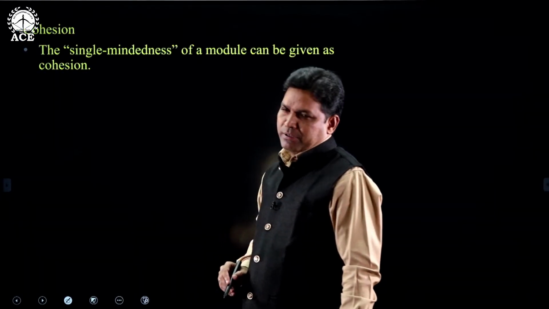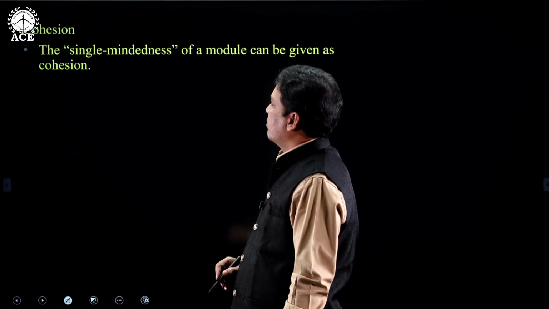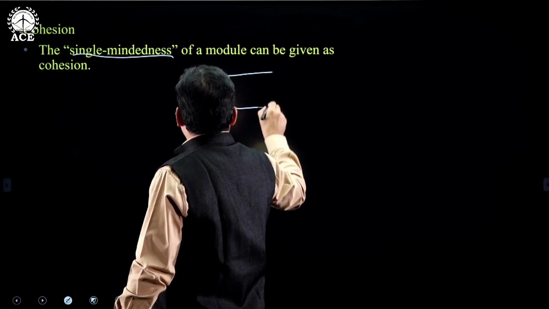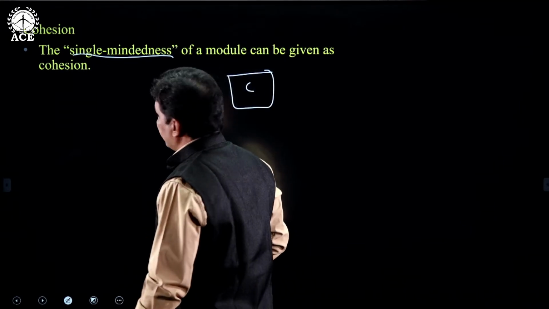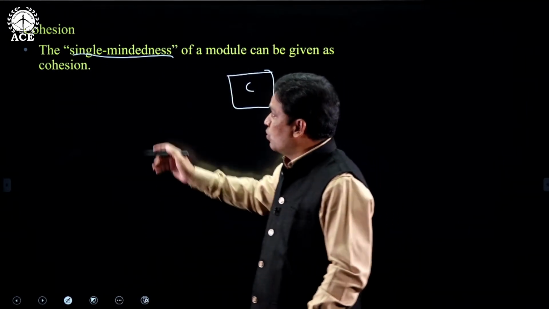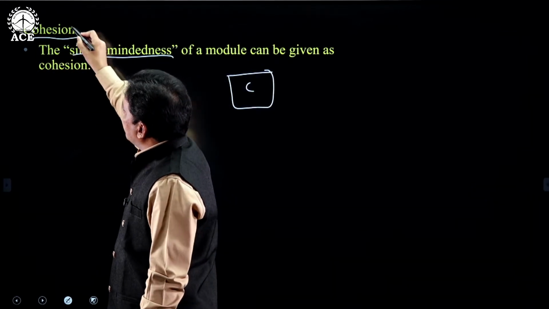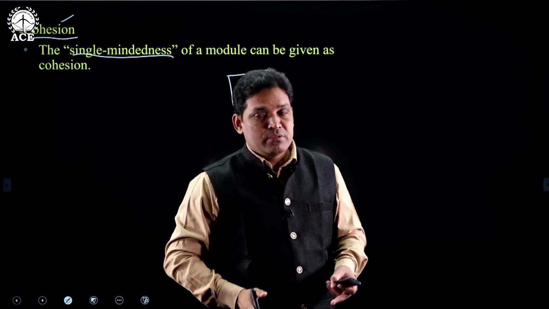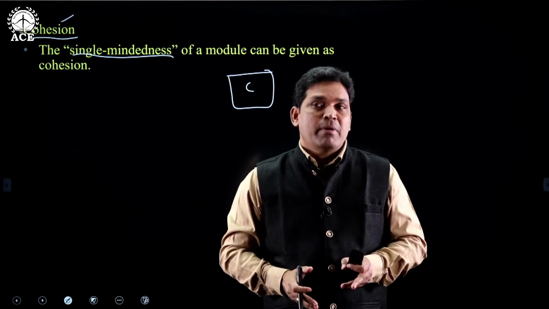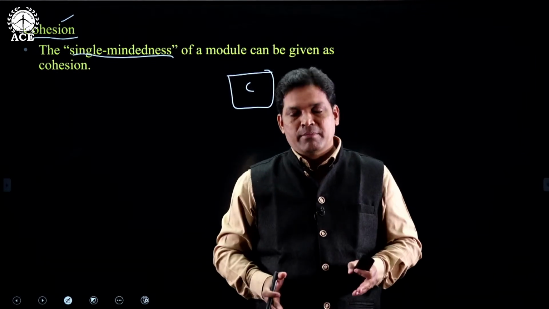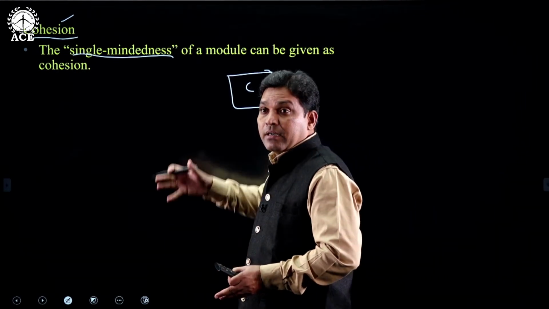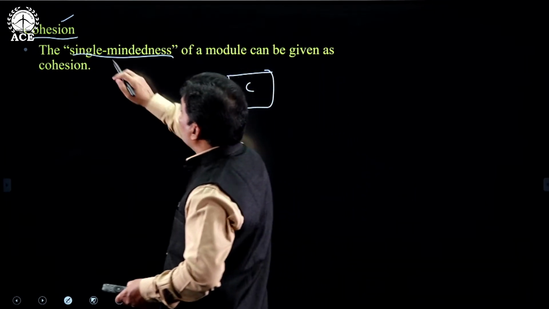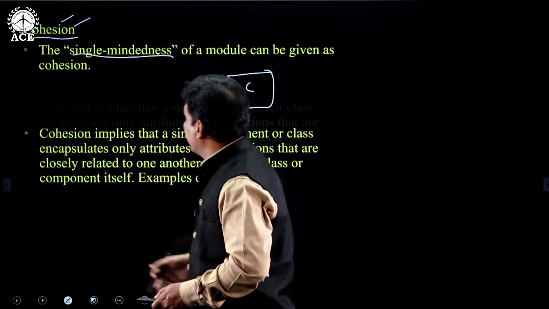Cohesion, we have discussed what is meant by cohesion. Cohesion is nothing but single-mindedness. That means this is a single component which can perform its operation on its own. That is cohesion. As a designer, while designing a software system, modules are supposed to maintain high cohesion, meaning modules should be designed independently. Among modules, dependency should not be there. Modules should be independent. Then only the design model can produce high quality. That's the importance of cohesion.